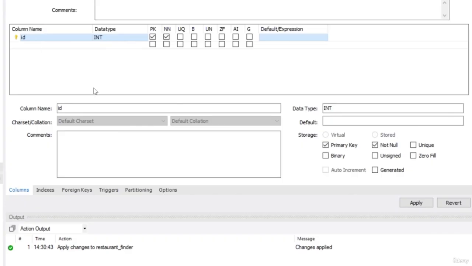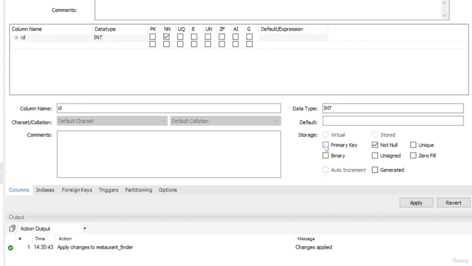And this unique identification criteria, which you need for every database table, needs at least one field, one column, that holds unique values, which you can use to clearly identify your records. This kind of field is called a primary key. And that's why we have this checked box here in this PK column. This makes this a primary key.